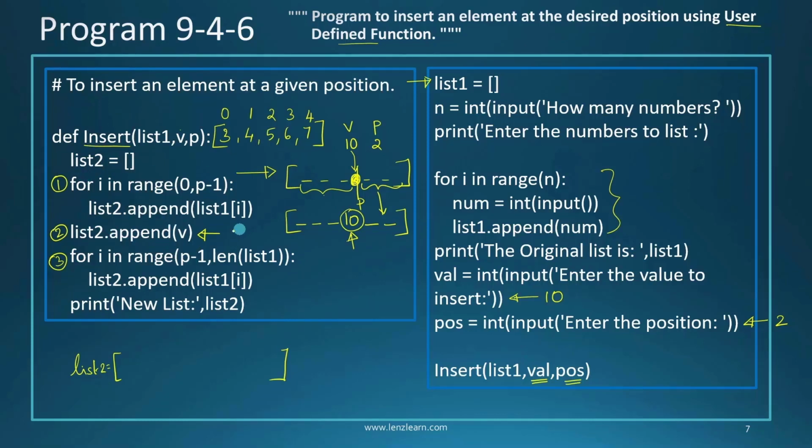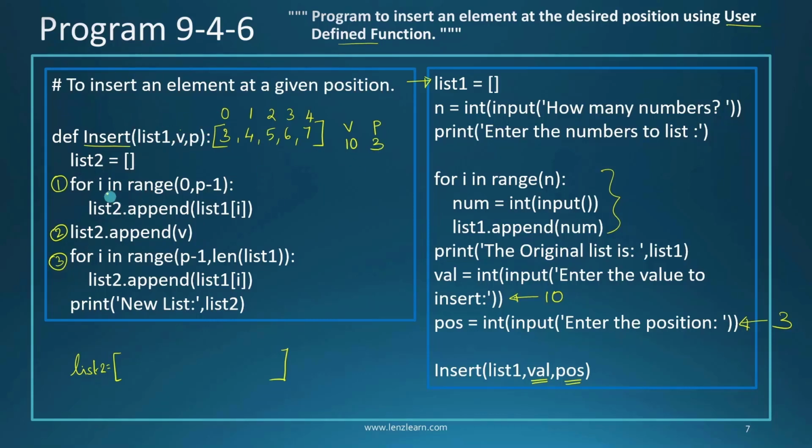So now let us trace the program to understand it. Right now, this is the content of list 1. The value that we are going to insert is 10 and we have to insert it at position 2. Or I will do one thing, I will change this position value to 3 so that this first for loop can also execute 2 times. So our aim is to create a list with elements like 3, 4. After that you should have 10, because right now I am trying to insert value 10 at position 3. So just assume that the input that you give here is 3 and you have passed position value 3 to the insert function. So now we will start.